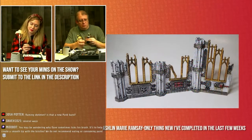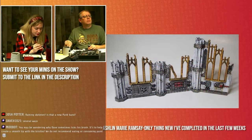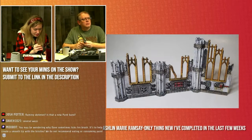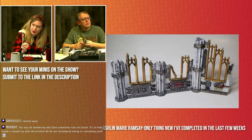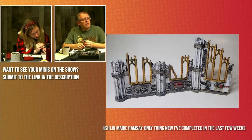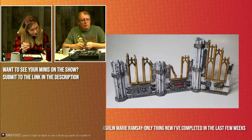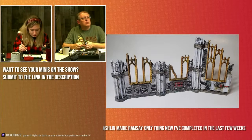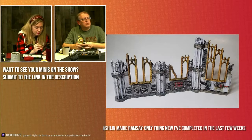We have Ashlyn with the only new thing I've completed in the last few weeks. Looks like some cool 40K terrain. It's nice. It's very clean, done very crisp, but the colors are really pretty. Yeah, the use of the weathering, like the rain streaks dropping down beneath parts, it looks very nice. I particularly like the work on the windowsill or window frames. Something really nice about them. Yeah, excellent job.